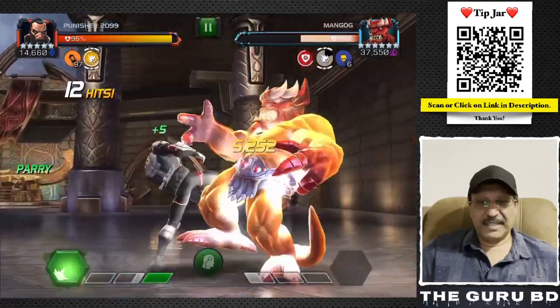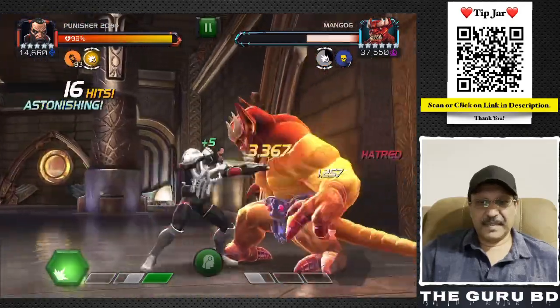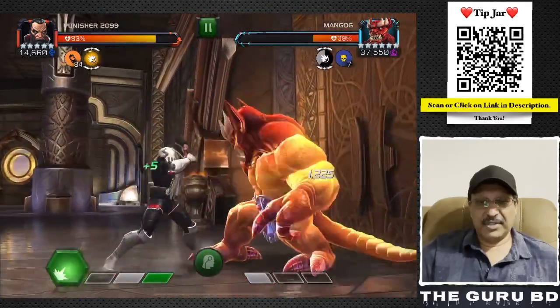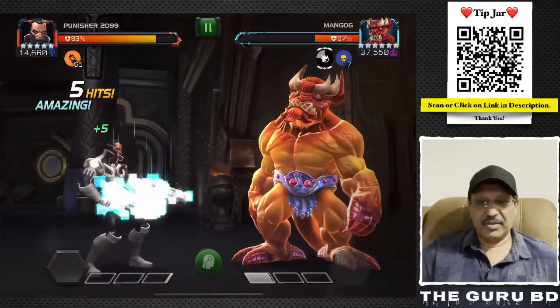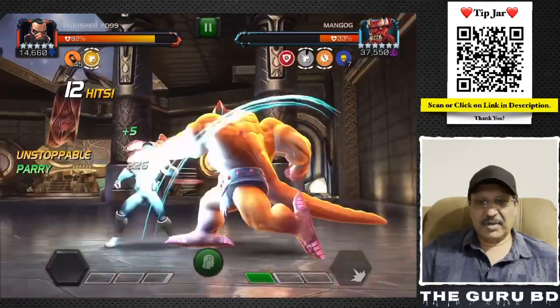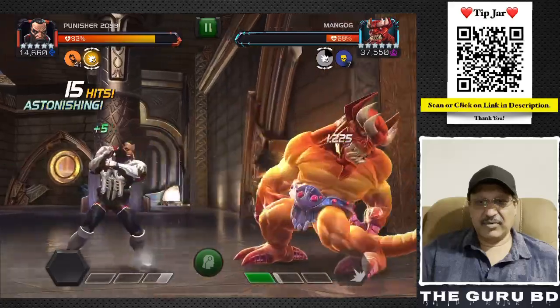I want to push him to SP2. I want to push it to SP2. The nice thing with Punisher 2099, he has that power control. Fire that SP2. Tons of damage. We don't have the armor break at the end, but that's okay.